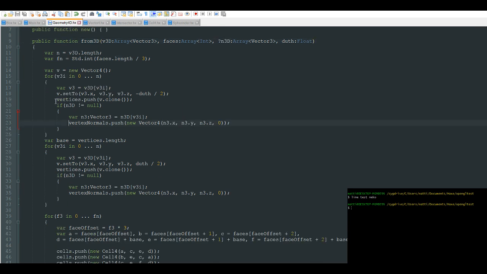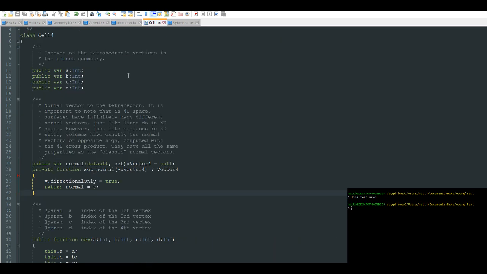You can see here a vertex normal. It does what I said. It takes the same x, y, z and adds an extra 0 because normals are orthogonal to the direction of extrusion. It does this twice because we have 2 copies of every vertex, in fact. And so it should work just like that, right?